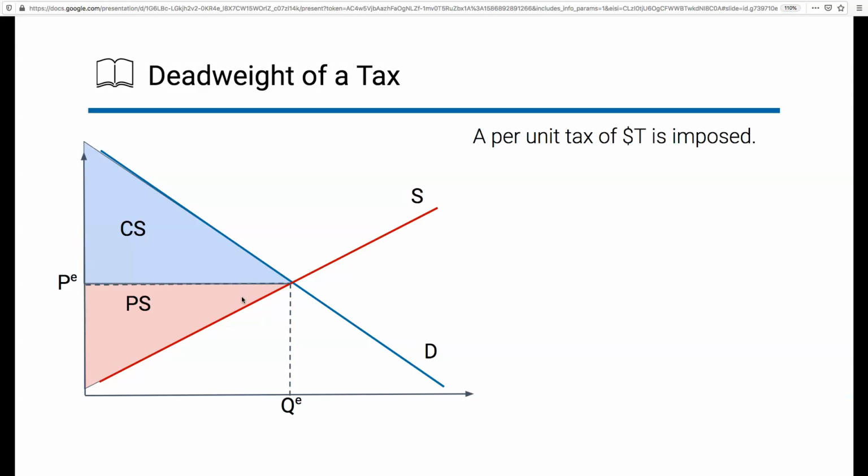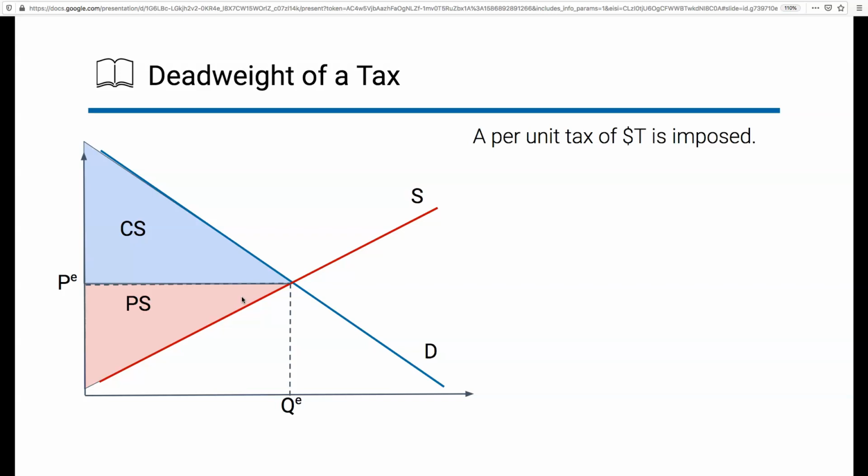Usually the best example is if you purchase something online, or if you purchase something in a grocery store, sometimes there is a sales tax added on top of the price that you're paying. So you're probably most familiar with the percentage taxes. For convenience, I'm just going to use a flat per unit tax of $2. So the idea here would be that whenever a trade takes place, one party, either the buyers or the sellers, would be forced to pay $2 to the government.